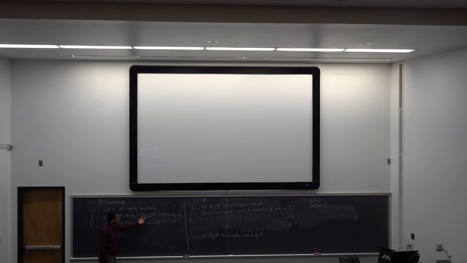Now, how do we measure measurable subsets in the case of probability? In this case, we were measuring the subset using something called length. Length appears to be a yardstick, that is a scale with which we measure a subset. In the case of probability, this P, the probability distribution, is the scale. And we measure subsets using this scale. The scale is the probability measure P, or probability distribution P.